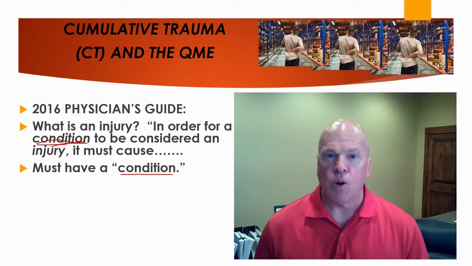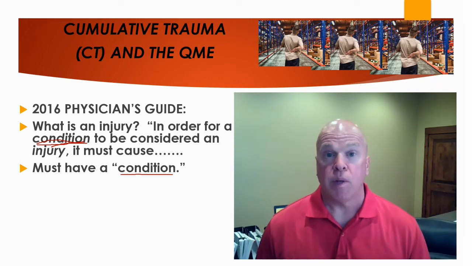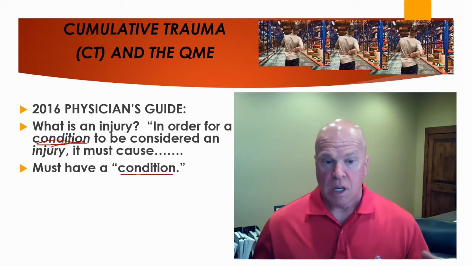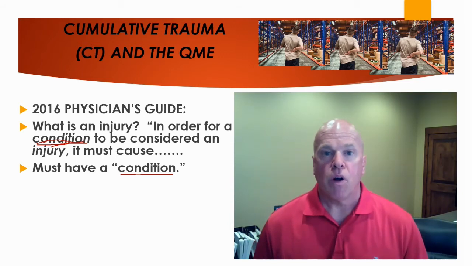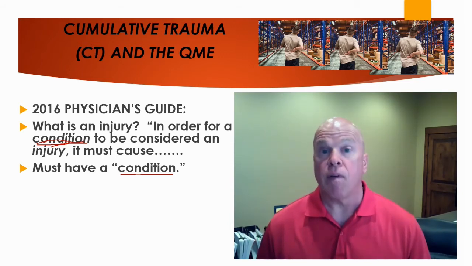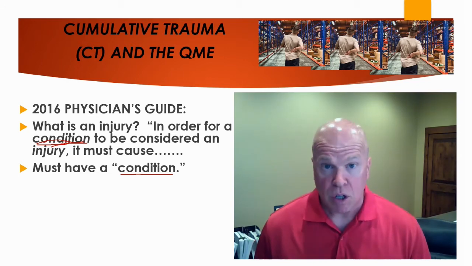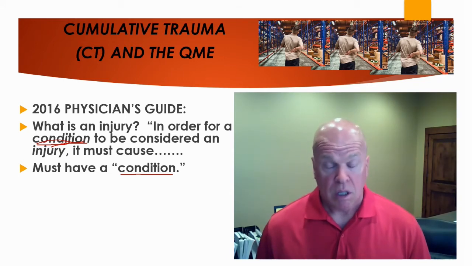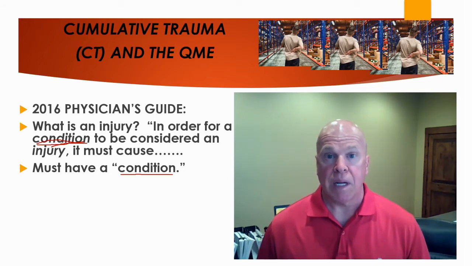So imagine this, you're with an employee who's claiming an industrial injury. He's claiming perhaps a cumulative trauma injury, and you go through your history and you go through the physical examination, and the examinee provides a perfectly normal physical examination. In other words, you're unable through physical examination to identify a bona fide symptomatic condition. You're unable to identify any condition. Examinee has no condition, then there can be no industrial injury. First and foremost, the examinee must have a condition.